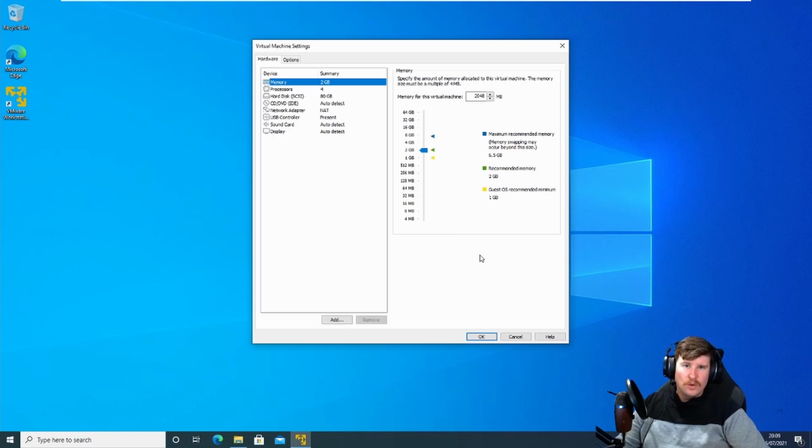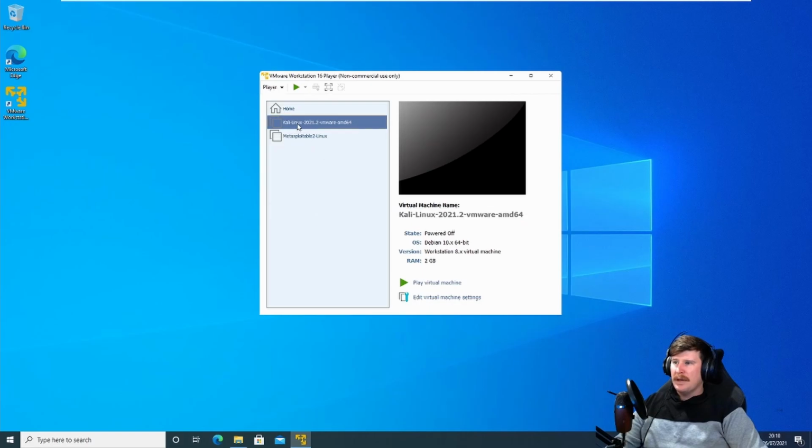So the sum of all of those, what you're using in terms of resources, matters. If your host has 16 gig of RAM and you put this to 17 gig of RAM, you've got to remember that your host then has access. If you use all the RAM on this and you're doing high processes, you're going to have about 1 gig left for running all your host processes like Windows and things like that. For now, all I'm going to do is leave this as the recommendation settings, and we're going to come back at some point and adjust the network adapter settings so that we can bring it on the same network. But for now, we'll just leave that, and we're going to open up our Kali machine.